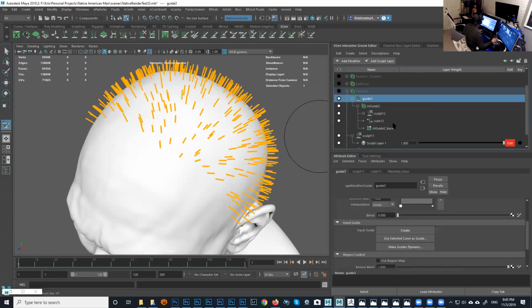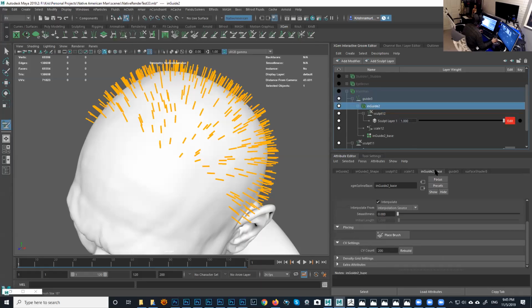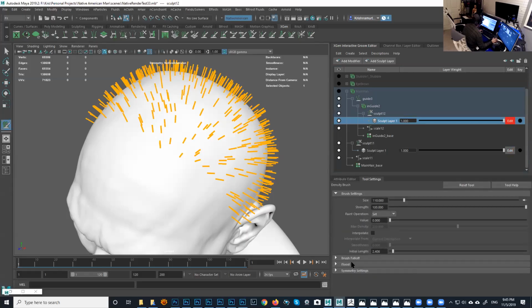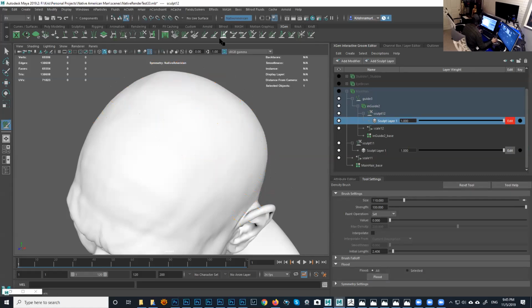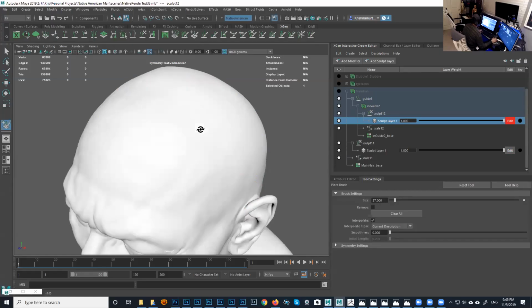And then I could do the exact same thing I did yesterday. I would click on the sculpt part of the guide itself, click edit, right? Actually, in the guide itself, I would click the density tool, and then under this guy here, I would get the tool settings, and then I would flood it. So set the operation to 0, basically, value 0, set, and then just do a flood. That would eliminate all those lines. And now I could click this guy here and place them by hand. So that's basically what we did yesterday.